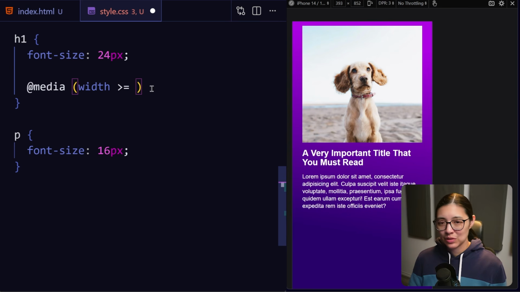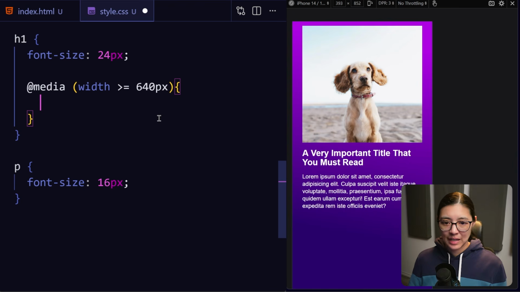Instead, what I usually do is write one, sometimes two media queries, just targeting a general range. So for myself, to go between mobile to tablet styles, I'll target a width that's maybe 640 pixels. So we can write that here and then add some curly braces. And then let's say for between tablet and desktop, you could write something around 900 to 1000 pixels. We're just going to stick with this one media query in this example.